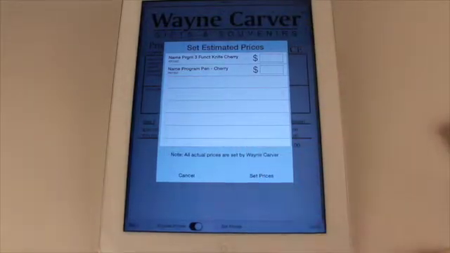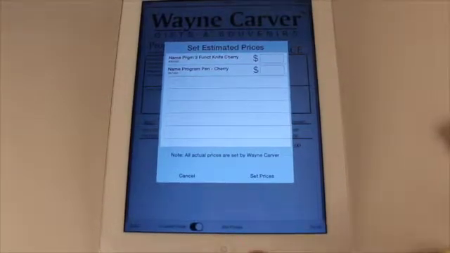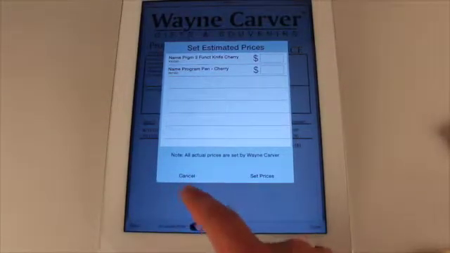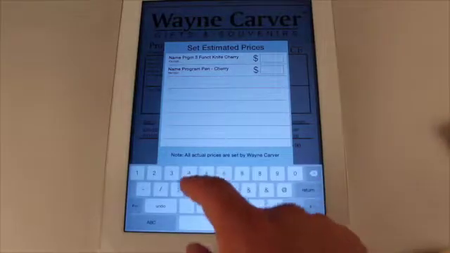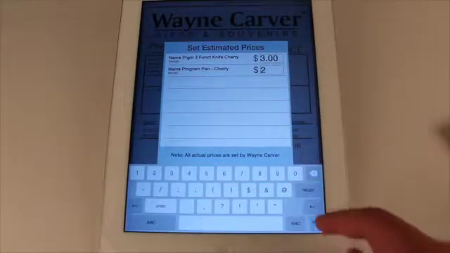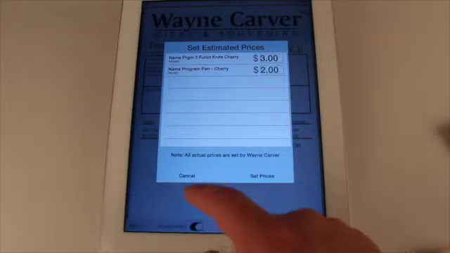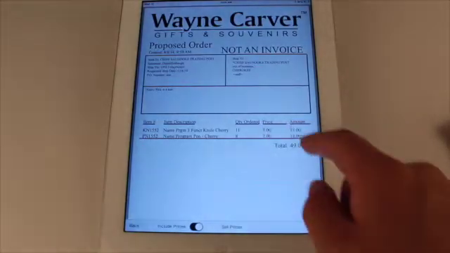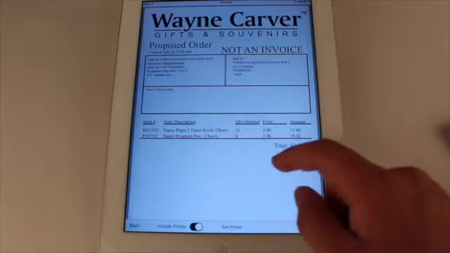But this is just for your purposes if you need to send it to a customer or someone like that. You can set prices. I'm just setting arbitrary prices here, but that will then populate here, and so you can see more about your order.